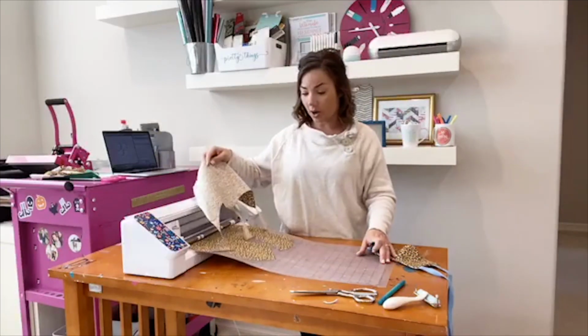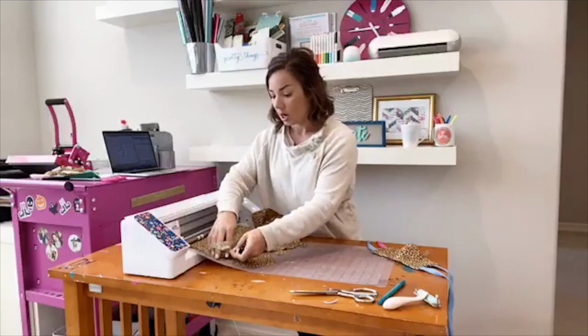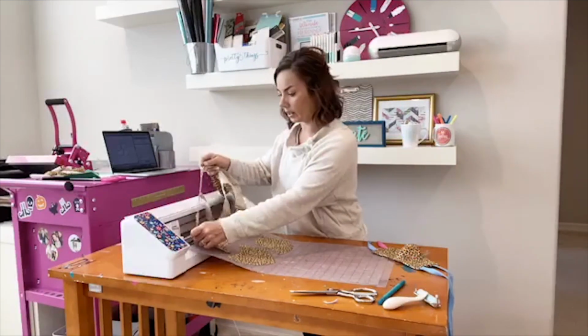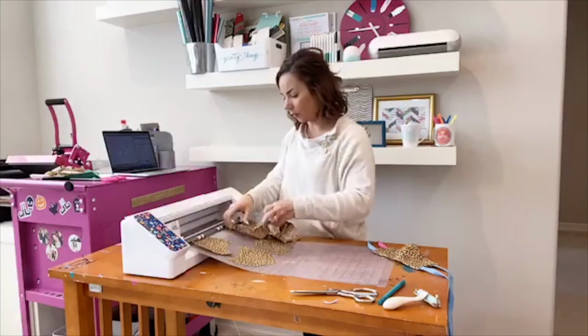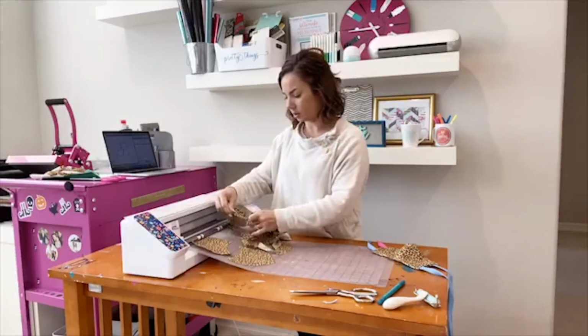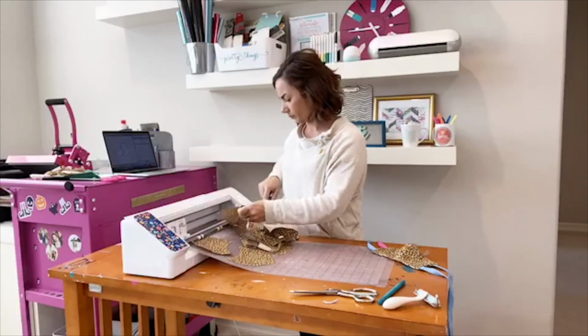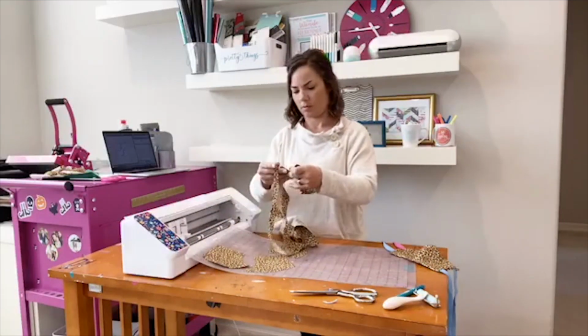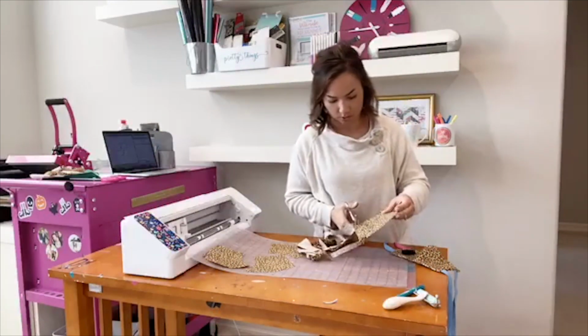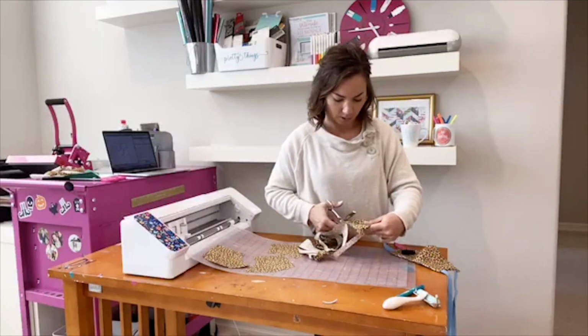All right, so here's how it cuts. Do you see? This is how great the rotary blade cuts. I mean, look at this. I'm just pulling this straight off of here. Okay, a couple little snags, but okay. Oh, I had a little bit of an issue over here. Okay, let's just trim that straight across. I don't know why, it must have been.